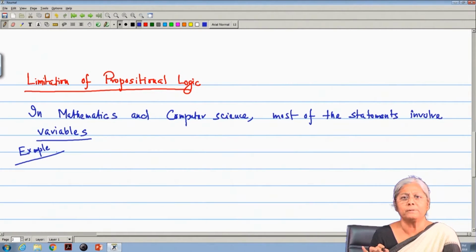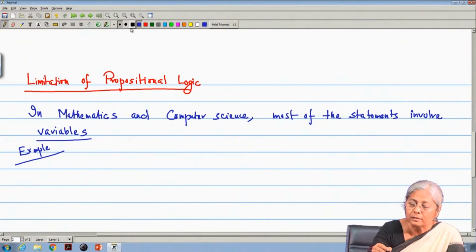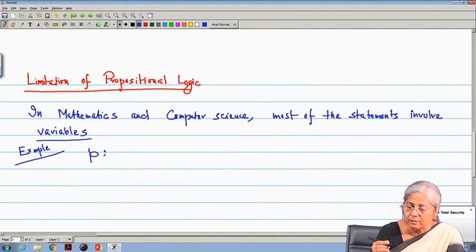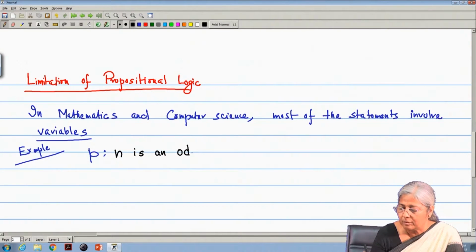We see one simple statement P, which tells that n is an odd integer.